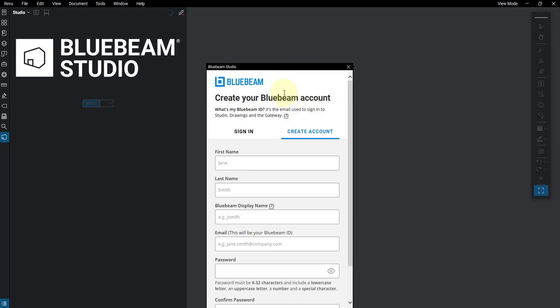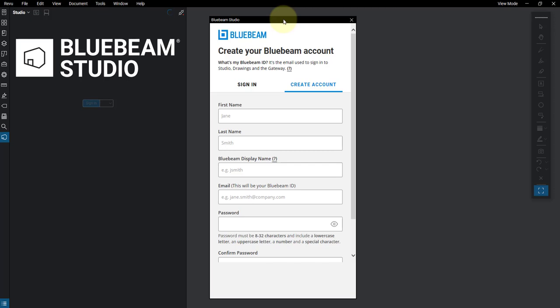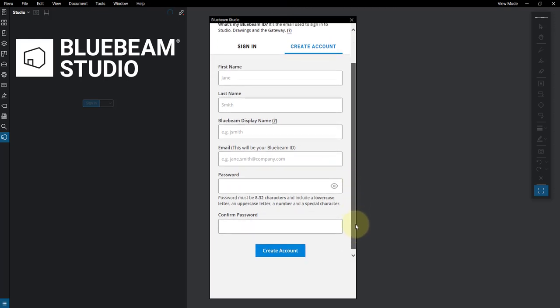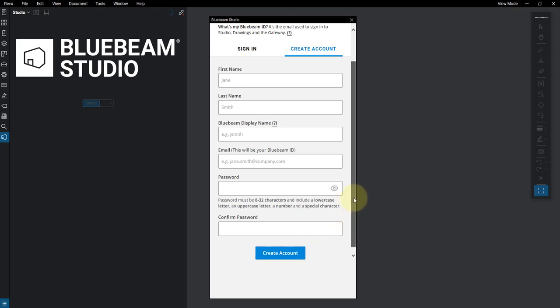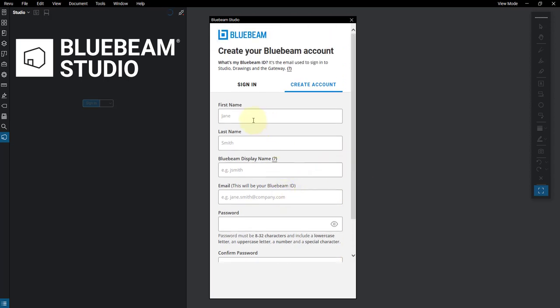By default, this pops up in the same position as it was when you were in sign in, but it requires a little bit more information. One thing I need to stress is that you need to drag that pop-up to the top of the screen in order to access the remainder of the details. The create account is kind of hidden below everything.